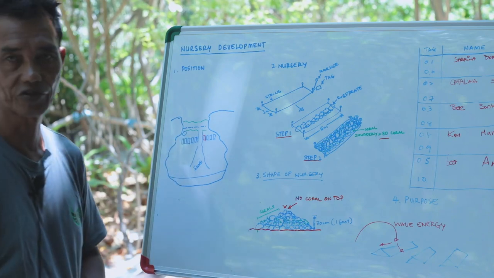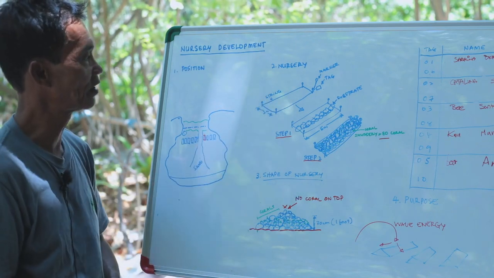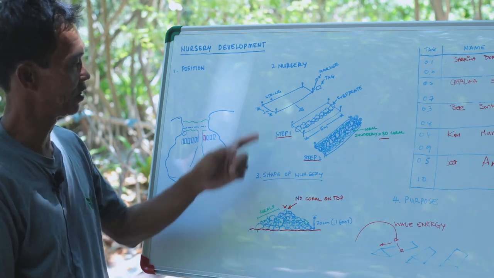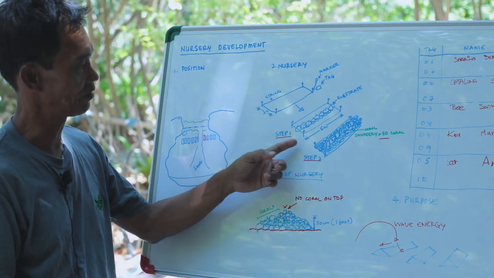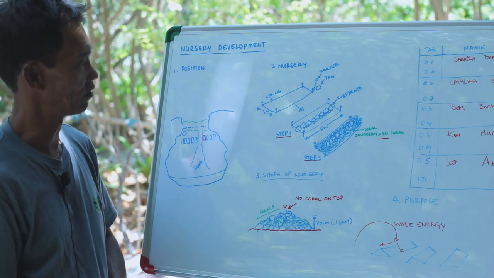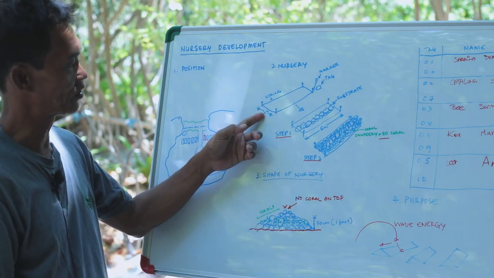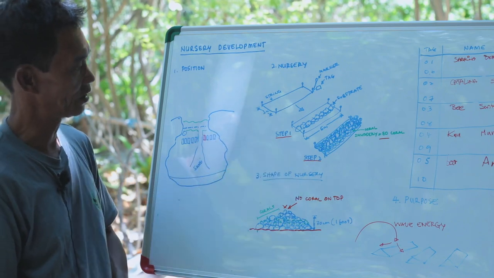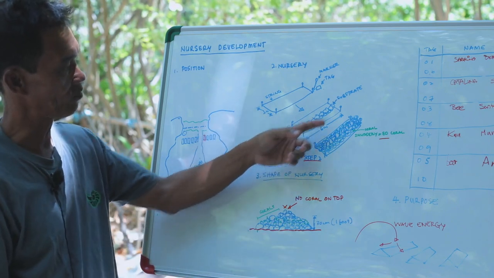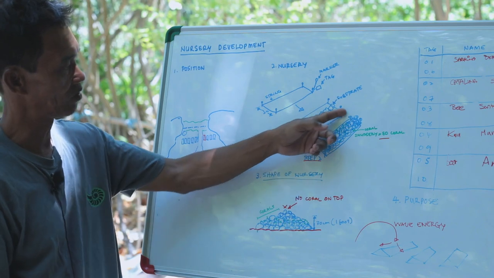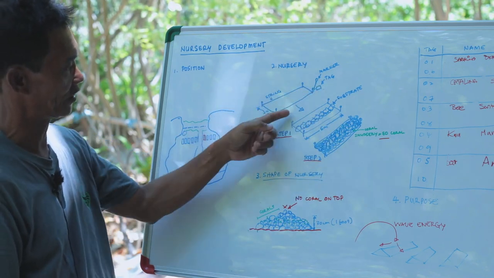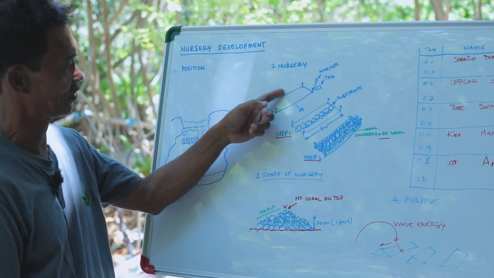By having it parallel to the incoming energy, it allows a dissipation of energy through the shape and position of this nursery. Second, the nursery is built so that management is possible. It is 2 meters wide by 5 meters long. The reason that it's 2 meters is because when the nursery is growing, we don't allow anyone to swim over it. Instead, we will work in a peripheral around it, on the side of it.